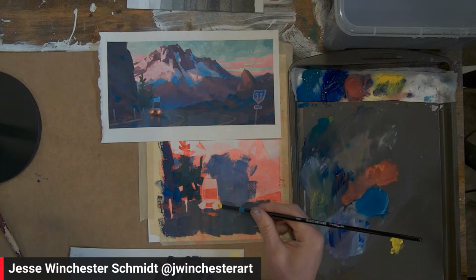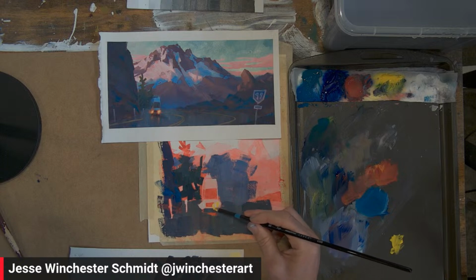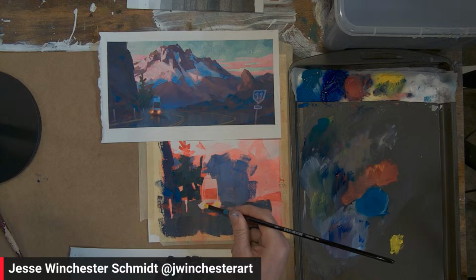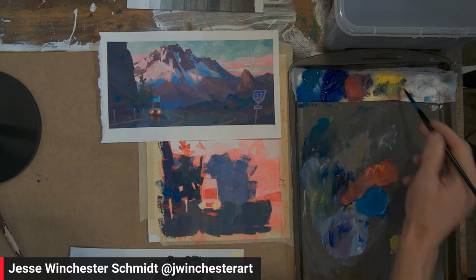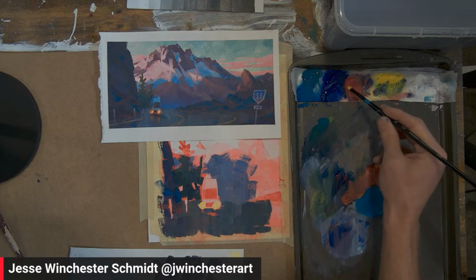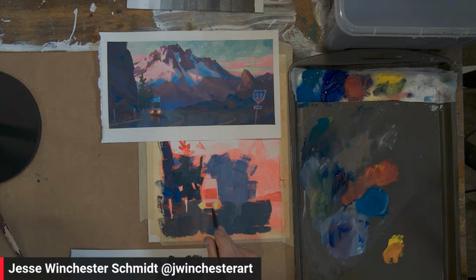Yeah, just for people watching, Jesse's talking about sky fill. Other people may talk about that in terms of atmospheric light. So, light that's coming from the sky, but not from the sun. So it's often on a beautiful blue sky day, a blue fill. If you might have a gray day, it might be less obvious, but it will be a more neutral, desaturated color that fills into the back.